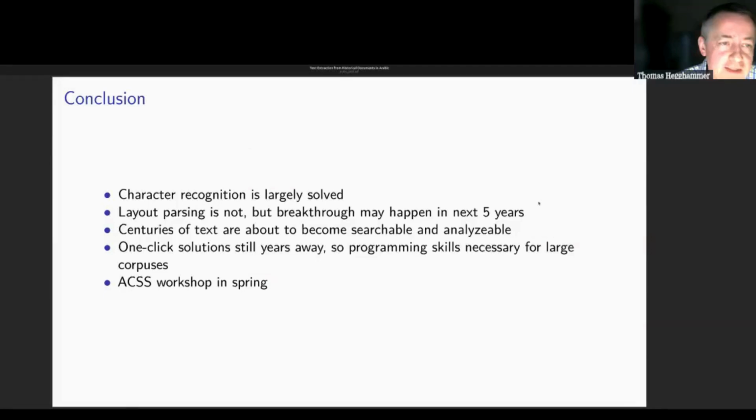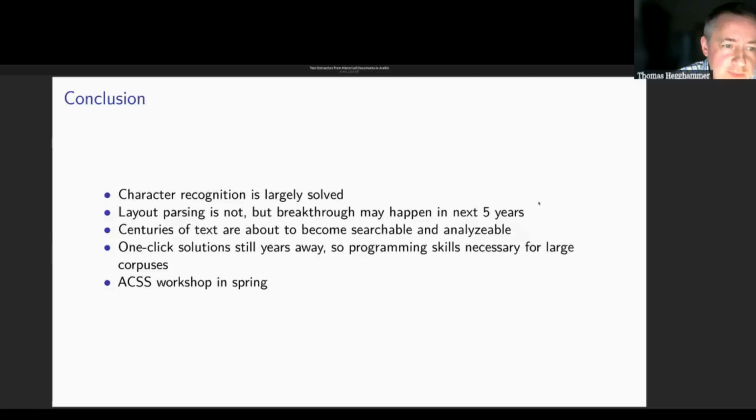The key point here is that it's now possible to extract text from Arabic historical documents with greater ease than before. The character recognition problem is largely solved. The main remaining problem is the layout parsing.